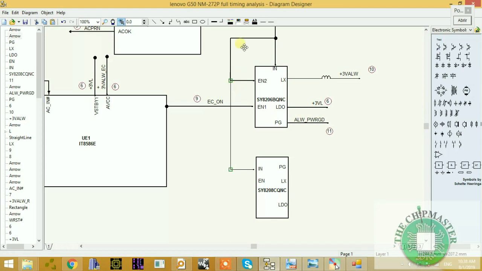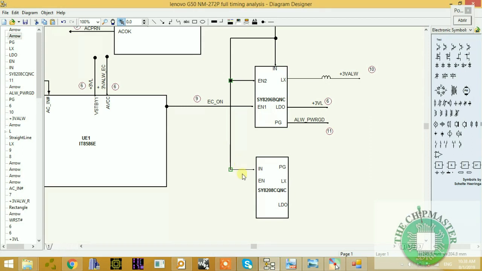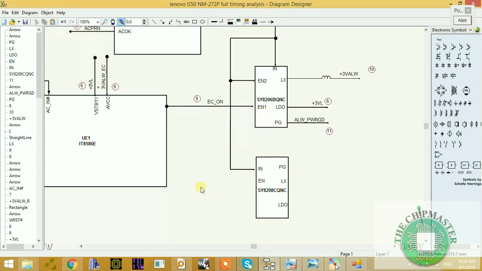And we also make it a little thicker. Then enable coming from EC on.